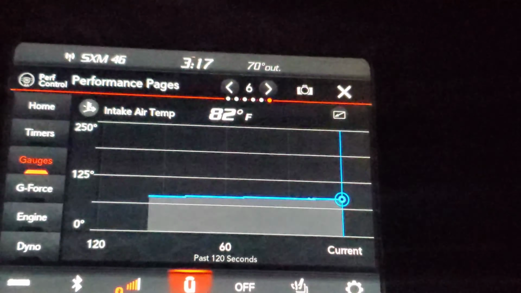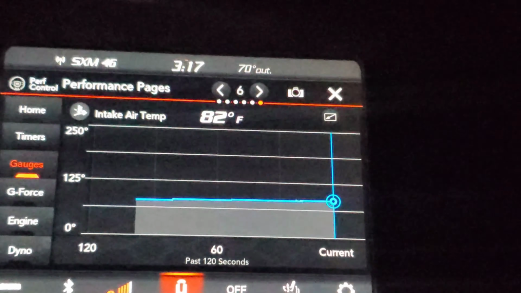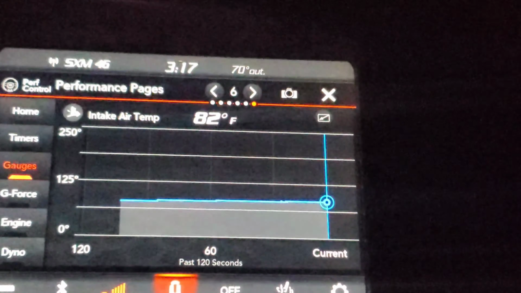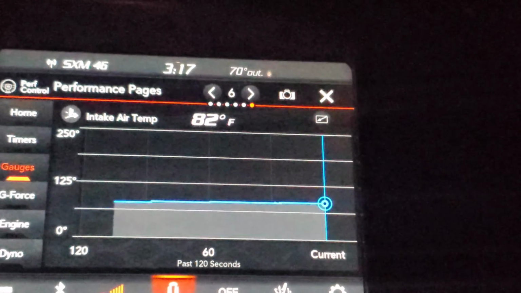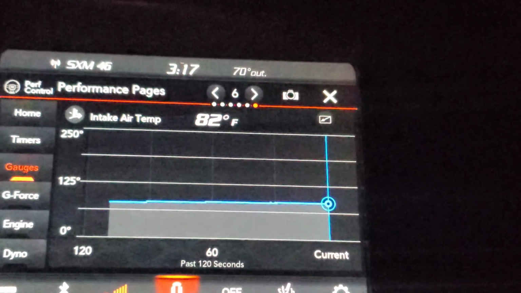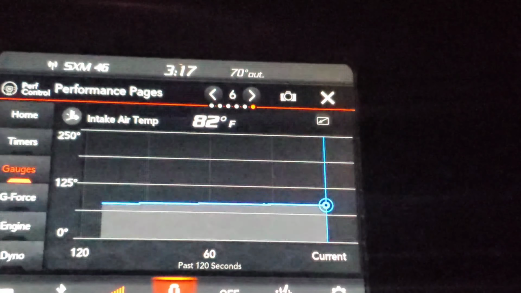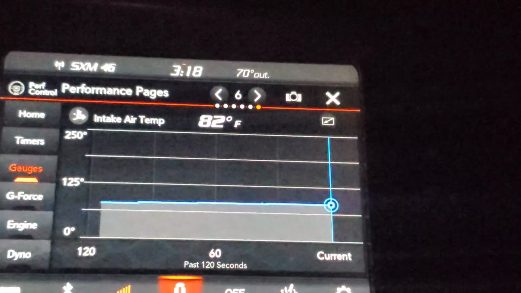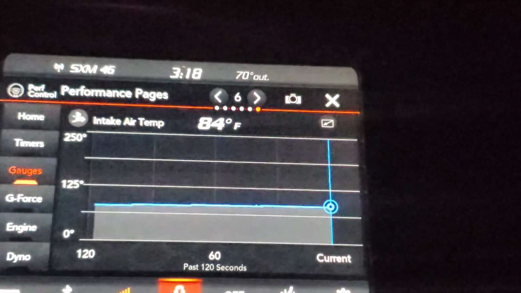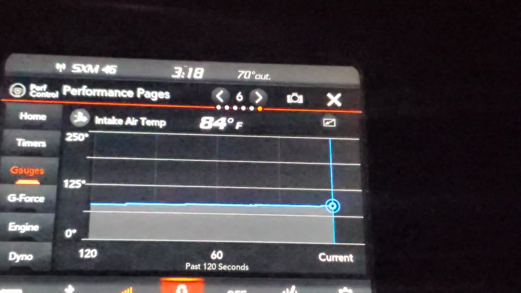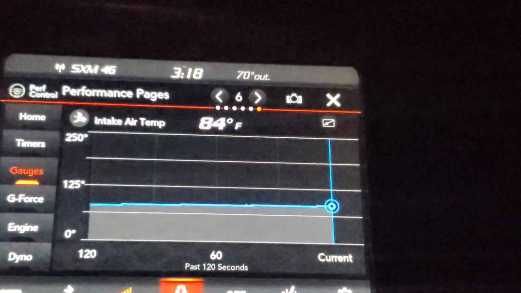All right, guys, so I want to do a follow-up with the Hellcat lower air box that I installed on my car with the K&N high airflow filter. I just wanted to show you guys the difference in degrees between the air intake and the ambient temperature. From what I've seen, it's usually just been hovering about 5, no more than 10, no less than 5 degrees of the ambient temperature.